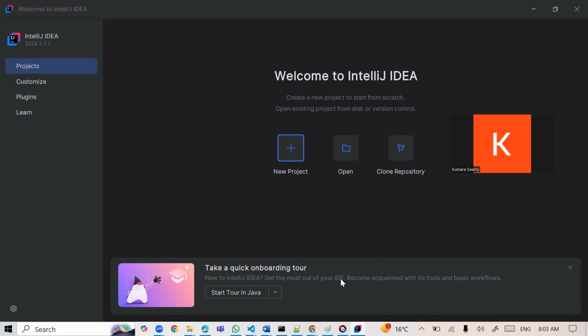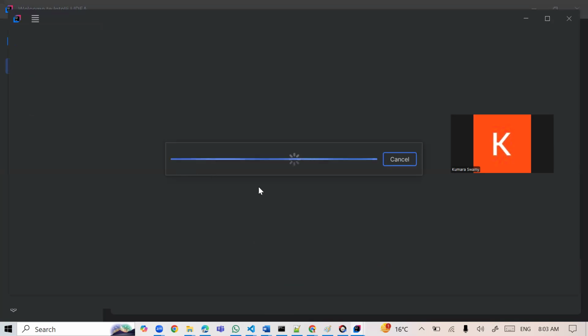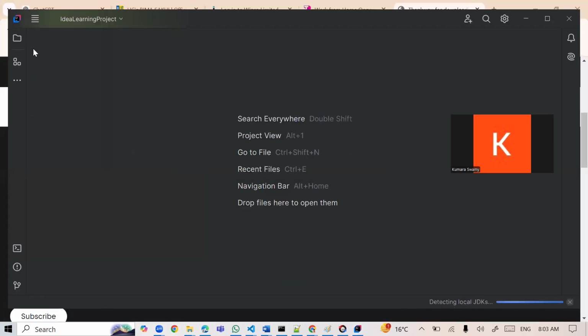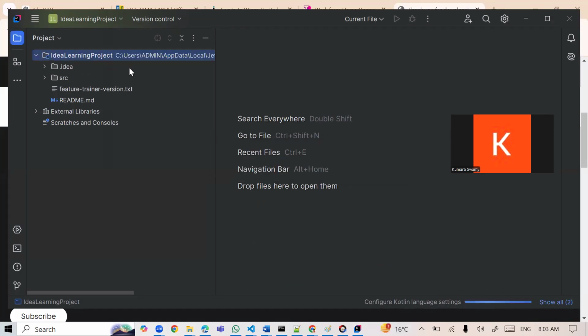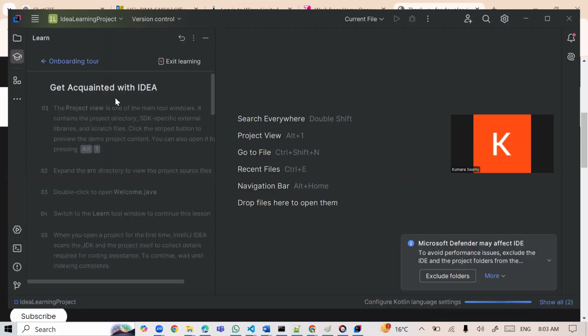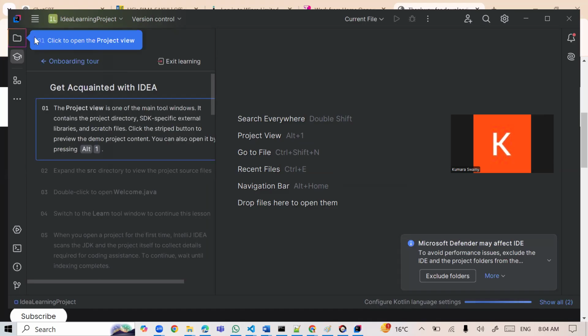Using that IDE we are going to create an application. Become acquainted with its tools and basic workflows. Start the tour. It will show how the project is created.